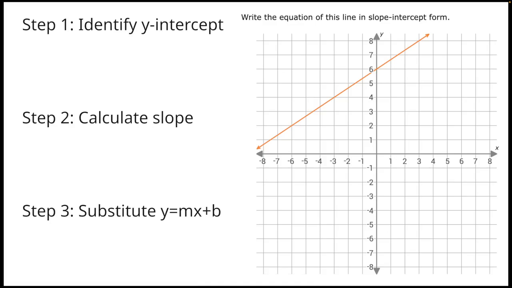Today we're going to be looking at how to write an equation in slope-intercept form when given a graph. So they give you a graph like the one on your screen, and then how do you write an equation from that? Today we're going to be looking at how to do this with the slope formula. There is another way to do this with rise over run. If you're interested in learning that method, I will link that in the description below.